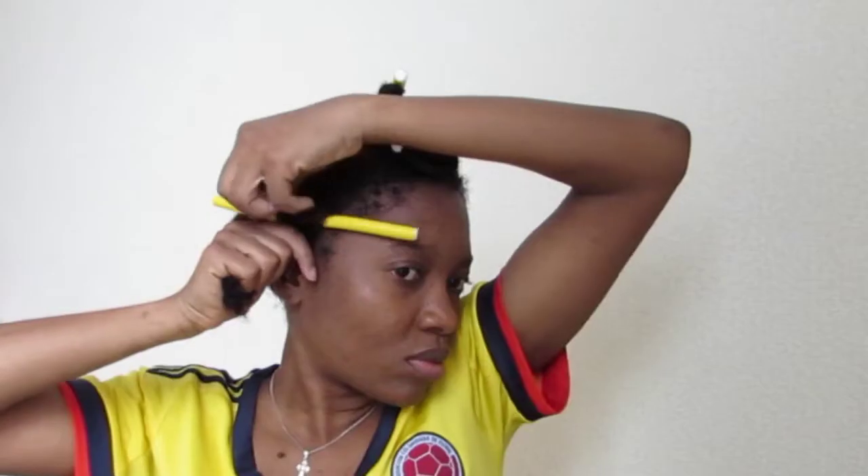At some points my hair gets a bit dry, so I just added a little bit of water to the ends only. I'm making sure to detangle my hair thoroughly — to comb it through thoroughly — because I don't want any of my natural texture to be in the flexi rod. I want all of my curls to be gone so that the flexi rod curls can be more dominant.